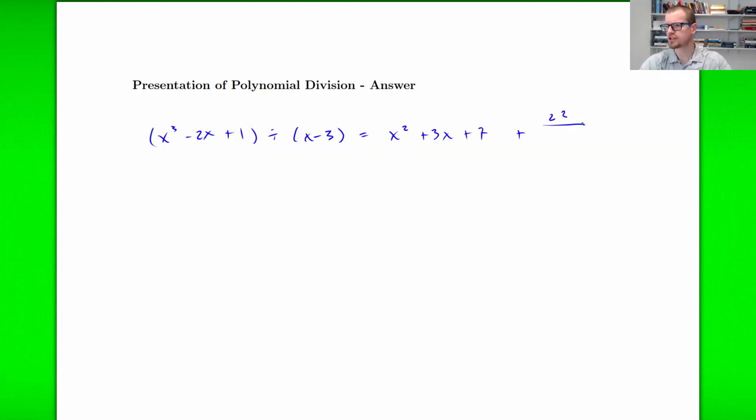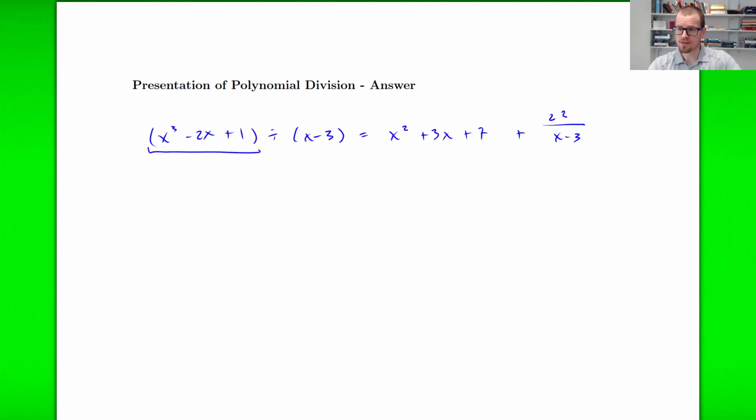So you have 22 divided by x minus 3. And this is fine, if I wanted to write it in this way. But oftentimes, what we want to do is use what's called the division algorithm. That's a fancy name, and usually it's only applied to dividing numbers. But what we want to recognize is we can find a presentation for this.